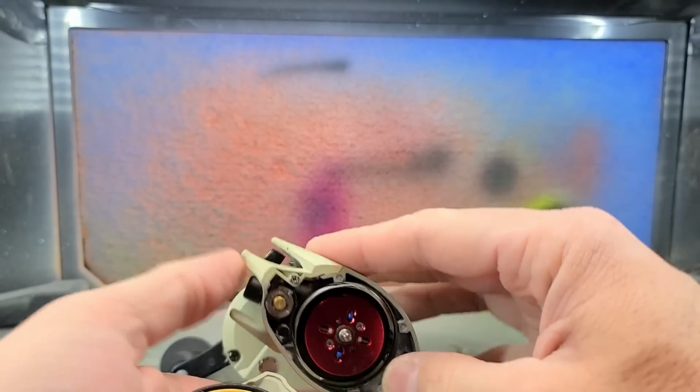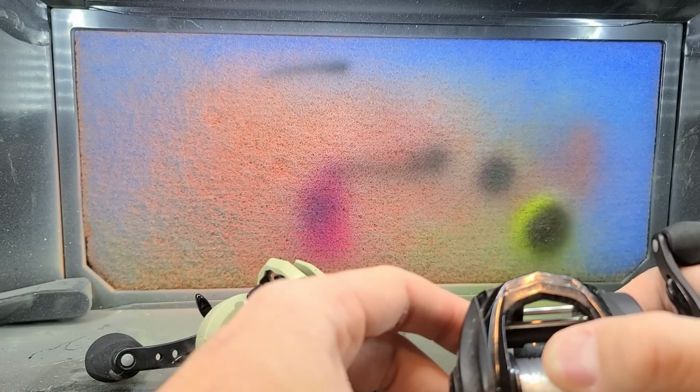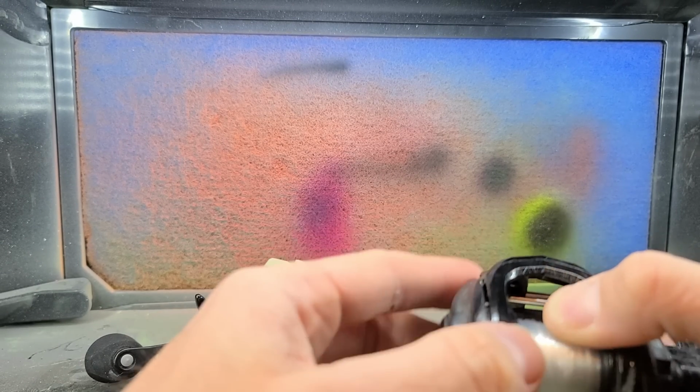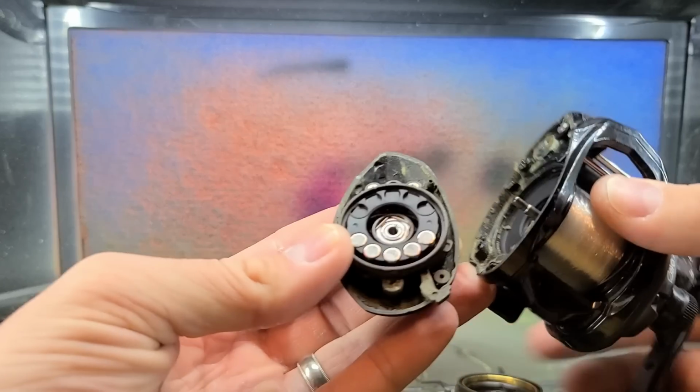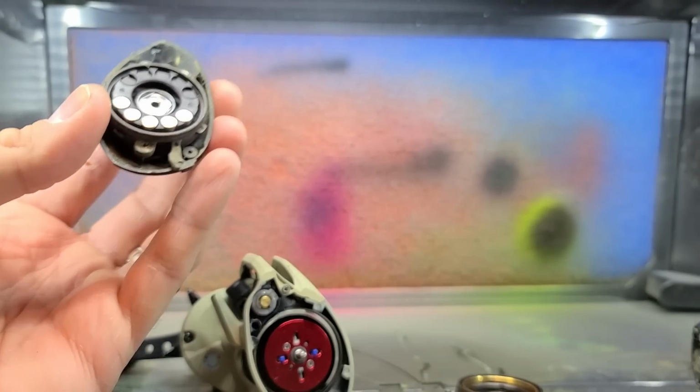Now, this kind of made me upset because it's a $175 reel and this side plate comes right off, so there's a chance of losing that. On the Revo X, the aluminum frame is something I like. I'm a big fan of aluminum frames, but again, same thing. You can see this even has the brake shoe deals to fit those extra brakes.